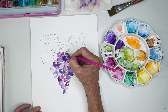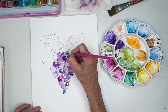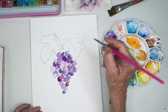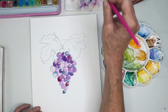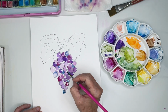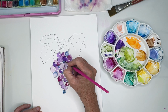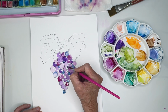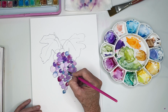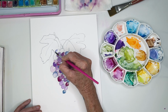Okay. Leaving my white space. Going in with some of that purple, maybe tapping in a little damp on damp. And we got one little tiny grape here I think I'll do in a deeper blue. Let me grab a little bit of that blue. Where'd it go? Here we go. And it gives this illusion that it's tucked inside. Maybe right here, there's one tucked in there. And do this one here.